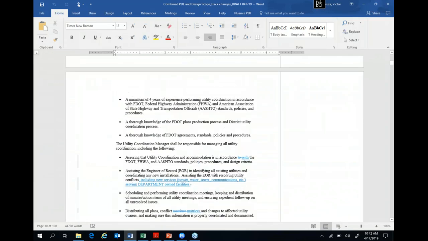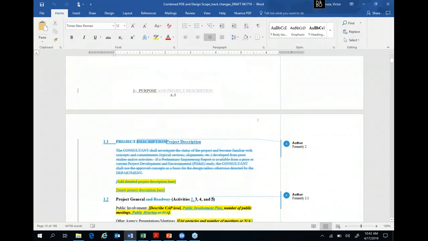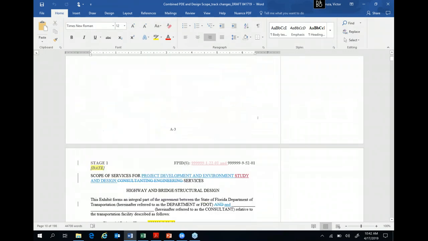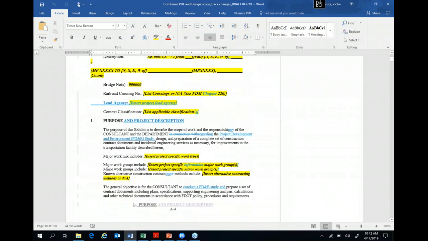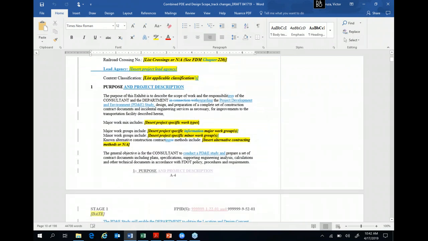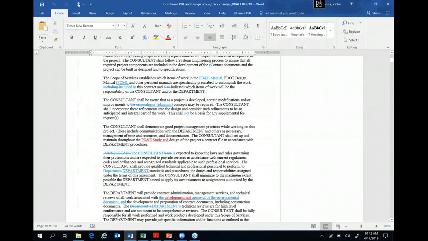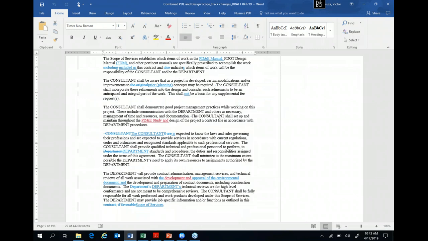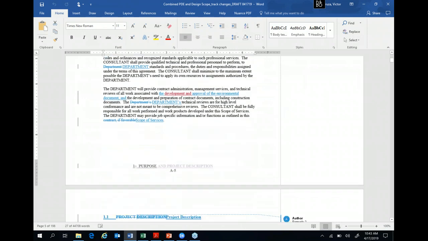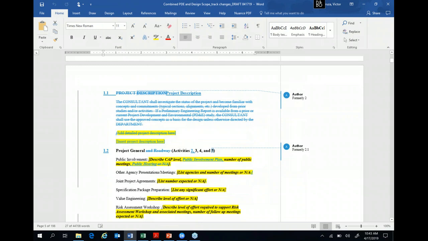Okay, so this is the document that we merged. Actually, I can start from the very beginning so that you see the big picture. So the title is to recognize that there is a PD&E study and design services. Some of the information we're cleaning up the language as a result of the change. So, PD&E study approval, NEPA clearance, as in other states, for the project concurrent with the preparation of phase 2 design plans. So you prepare phase 2 design plans with PD&E at the same time. And then we added a lot of information related to PD&E. So most of these edits were related to PD&E.